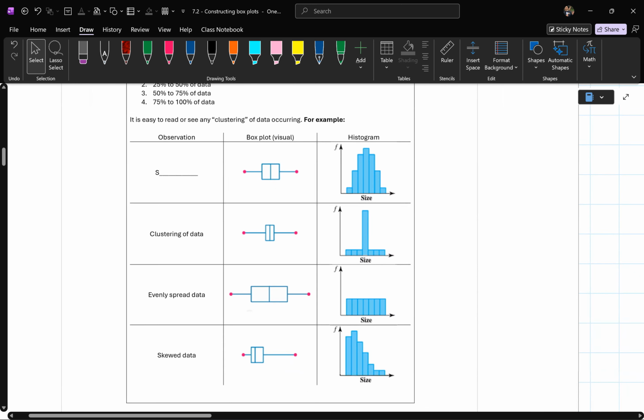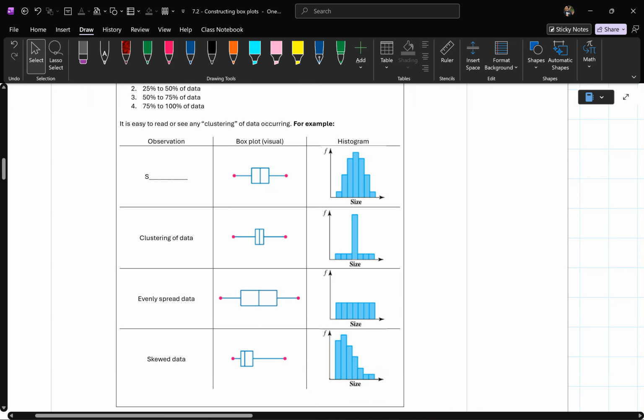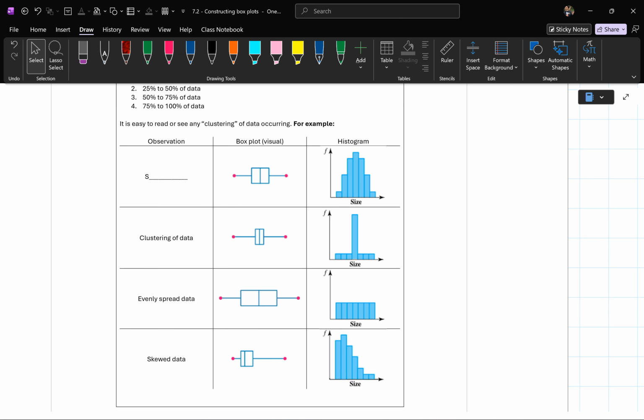These are the distributions that you can get. So I put the box plots, and then I also put the histograms of what they roughly look like when you say symmetrical or not. So first one, can you see how the whiskers and then the median, they're roughly all centered or they're equal? That's 25, 25, 25, 25. Then you say that's symmetrical.